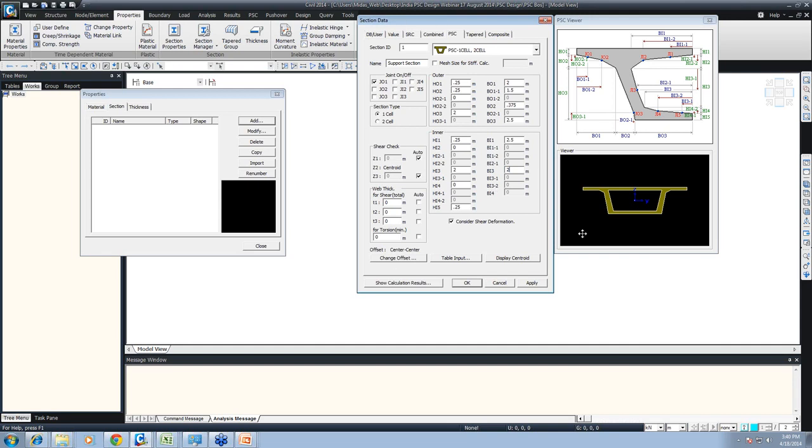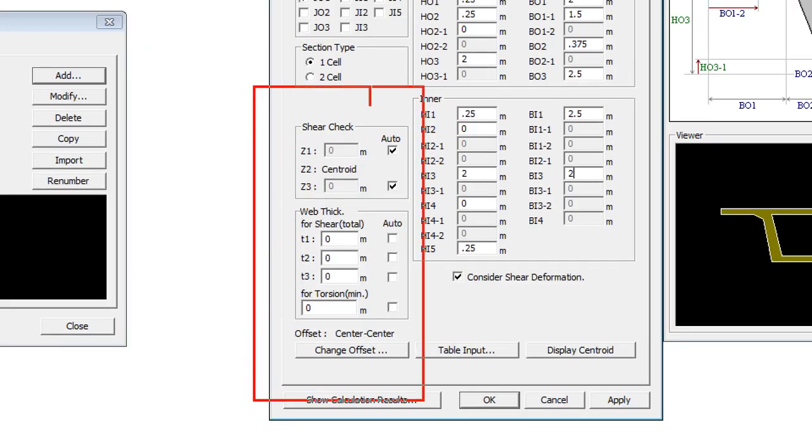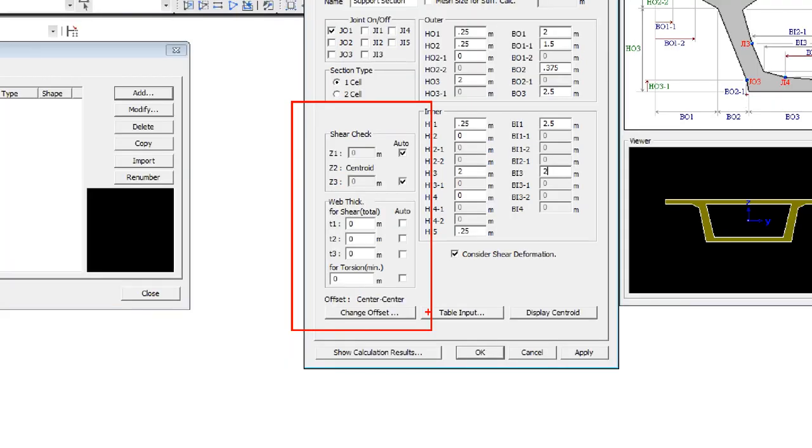So the section is created in front of you. Also, for the purpose of design, there are some things that are given here. So these factors are also there when you are defining a section from AutoCAD you are importing into MIDAS Civil. So in that case, you can give these factors. So it will be used in design.